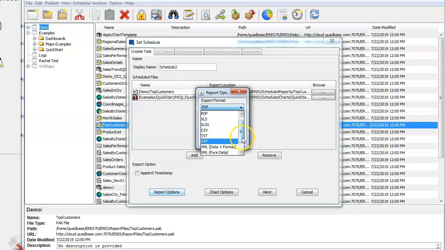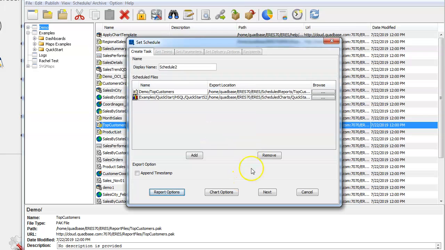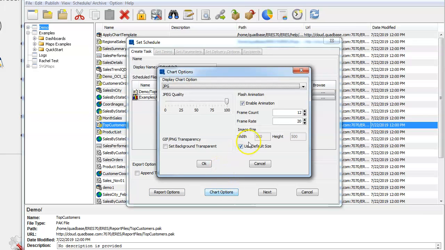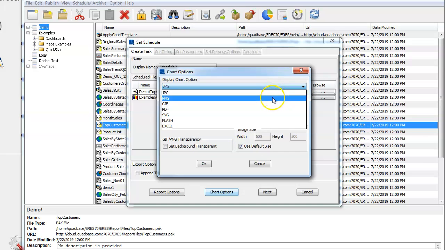So let's say we send an Excel file, and then for the chart there are certain things you can set, like what type of report format.